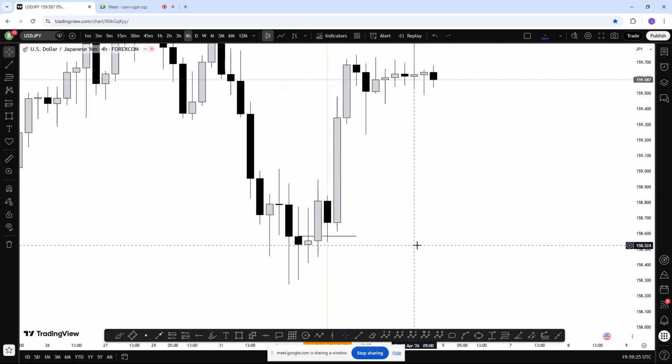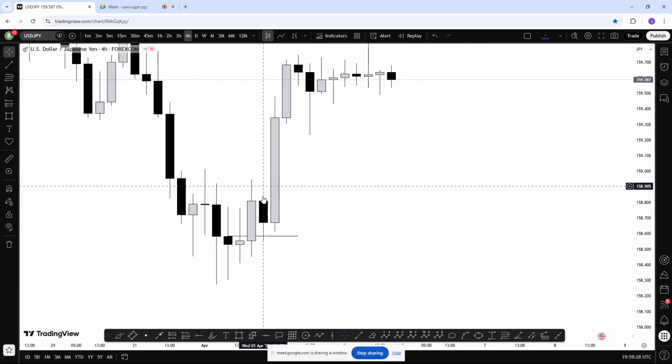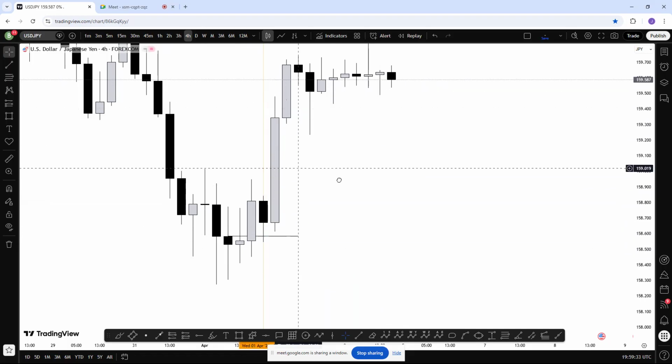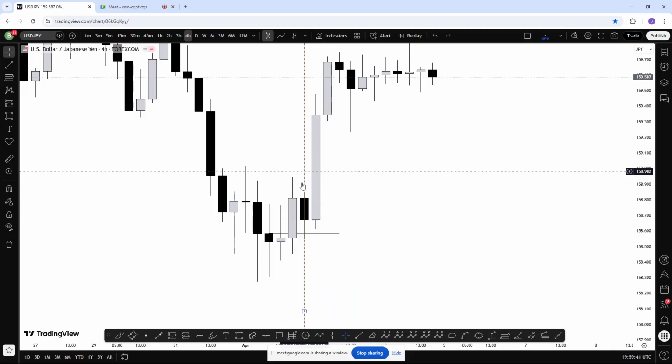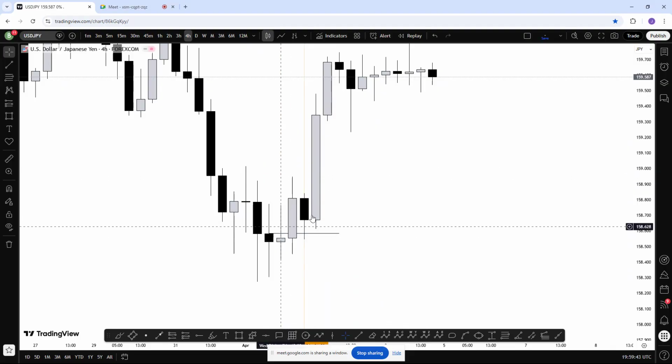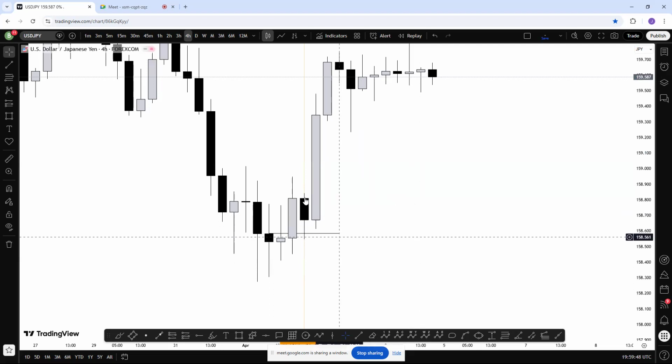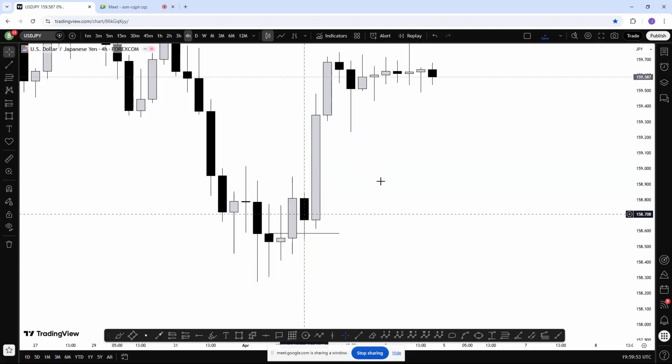Now, you can see there is no opportunity because it is out of session. The open, then they run away. And you remember we also trade during New York or London session. However, this is a key level. So there is a reason why Asian session creates the high or low of the day. For example, Asian session starts right on the key level, so there is no room for other sessions to create a high or low. So this time, Asian session ends up creating the low of the day.